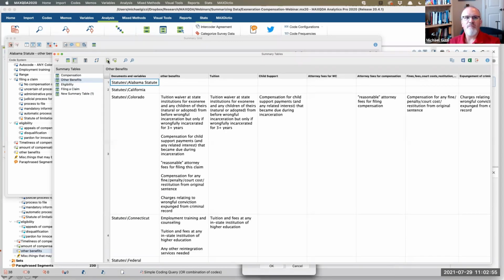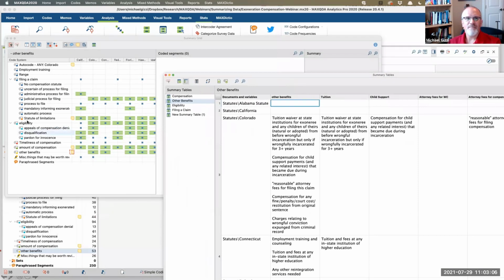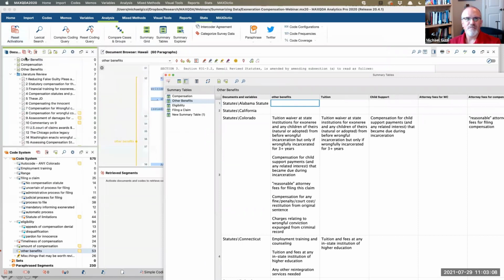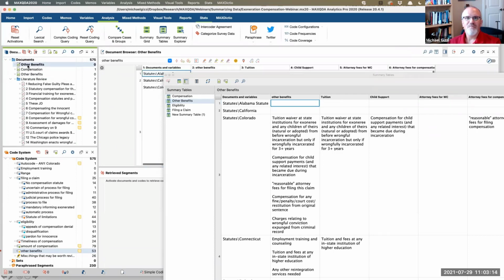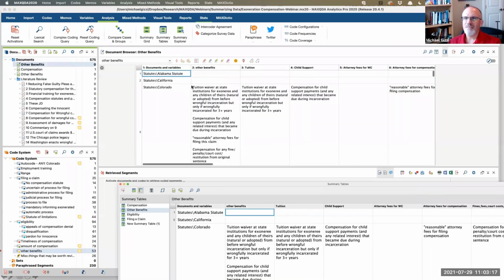I told you before that MAXQDA allows you to take a table and create a summary table document. I click on that and get rid of this. It's there 3 times now. Now we have a table here. It's a table document. We could code this document if we wanted to. It feels like a rabbit hole. Are we ever going to end? We code this and then we code it again and we code it again.